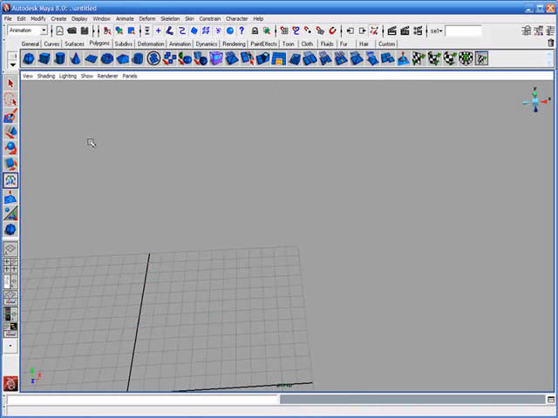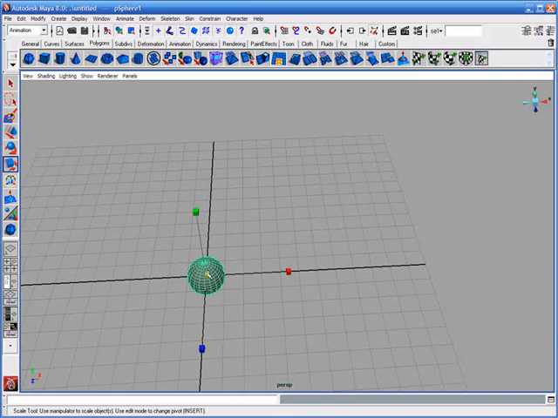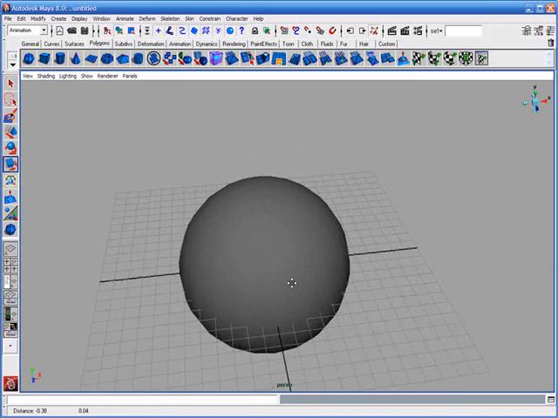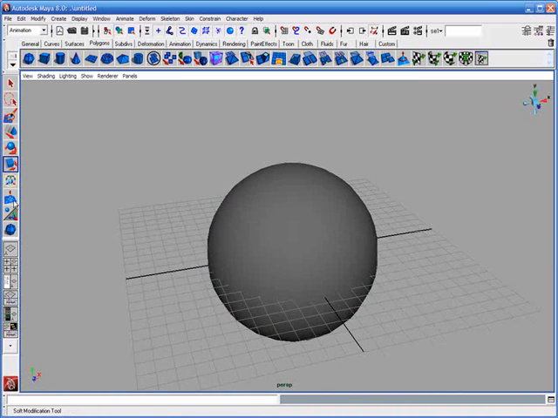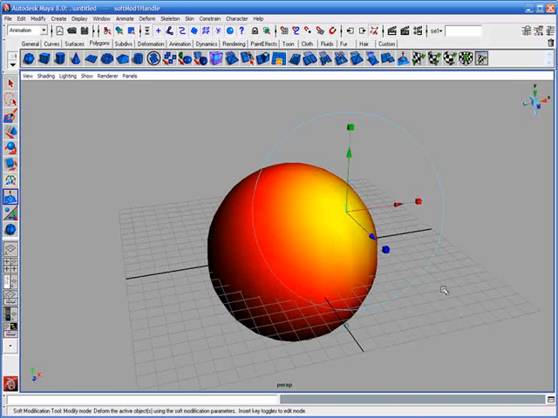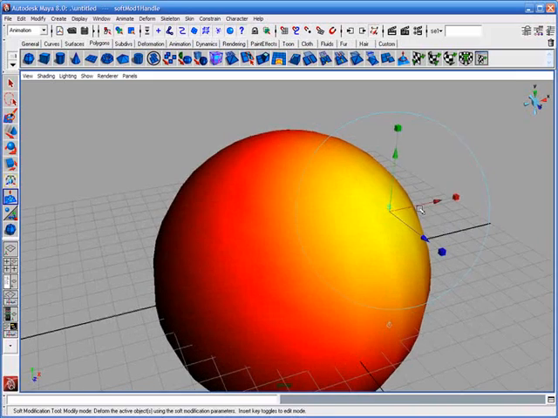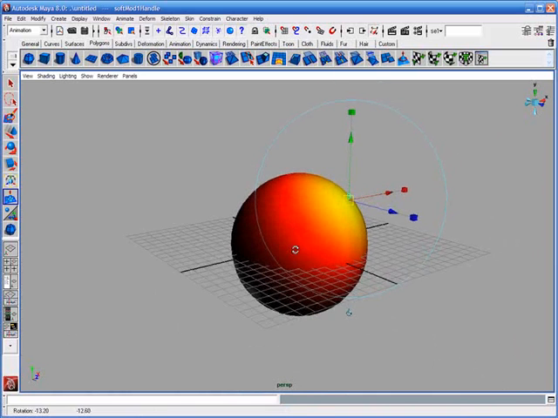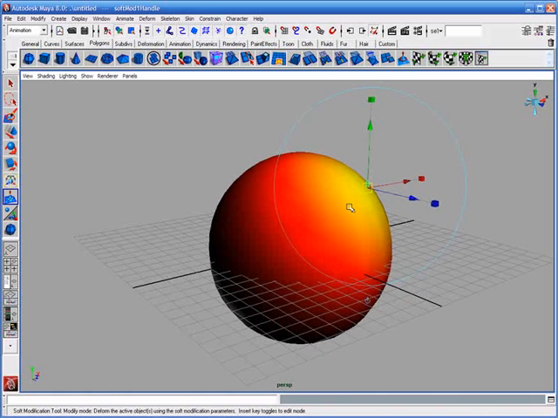The next tool in our toolbox is a soft modification tool. So let's go back to a polygon sphere to demonstrate this. Now, with my sphere actually unselected, I'm going to click on the soft modification tool. I'm then going to click on an area here on the sphere. And the minute you do that, you're going to notice that you get this little tiny S show up. You're also going to get this very interesting color combination. And what this is showing us is the fall off effect of the soft modification tool.